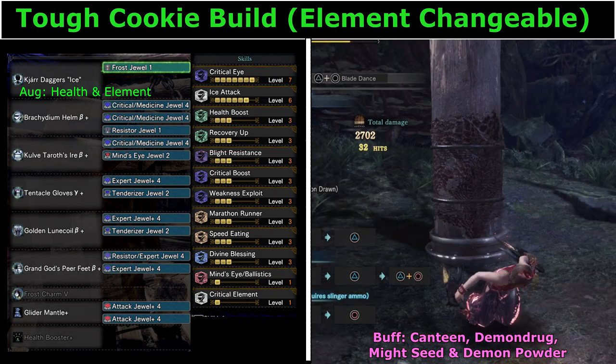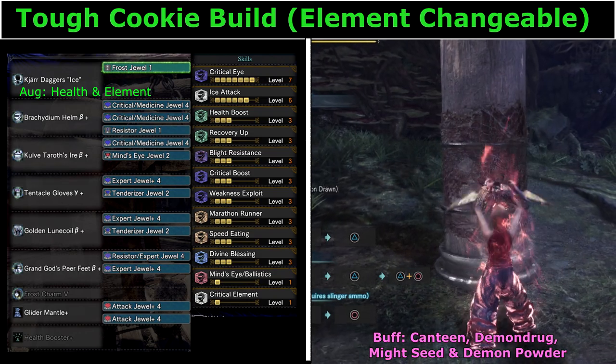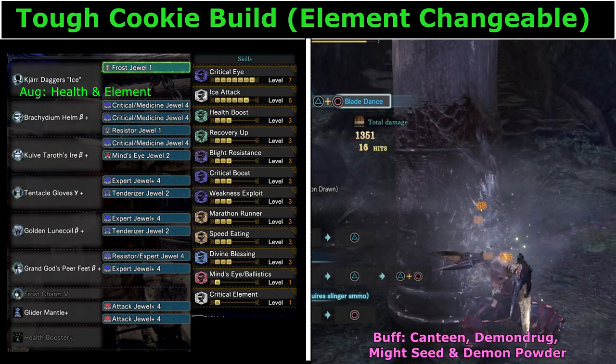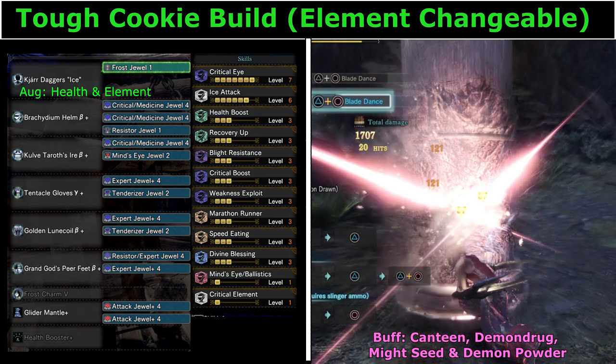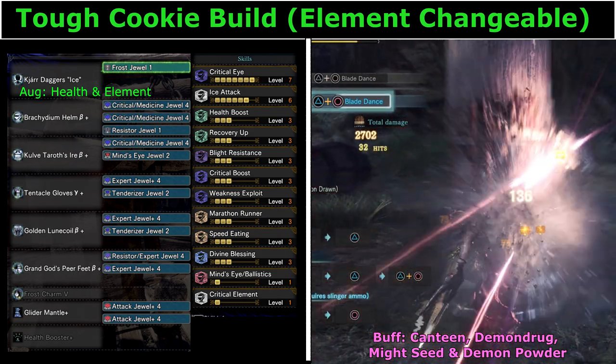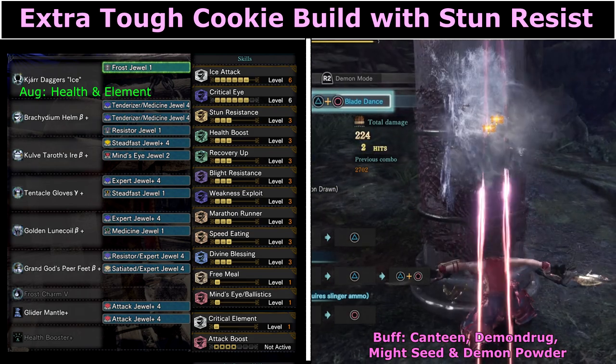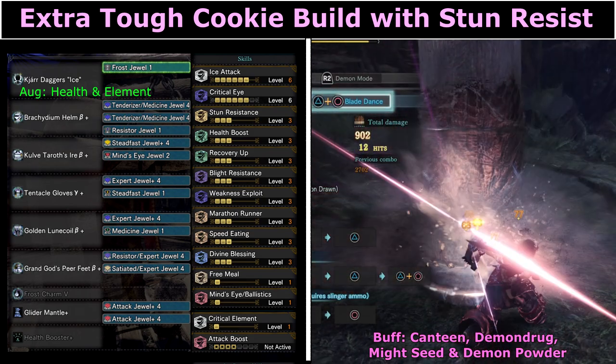This build offers amazing survivability and provides enough damage to meet the requirements for the fight. It's far easier to use the 3-star elemental weakness to meet the requirements than it is to use dragon. Although Alatreon's weapons may change this. The only issue is if you don't break the horn, and it changes to the opposite element.